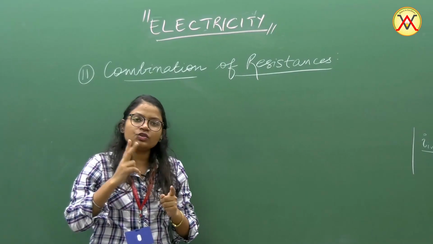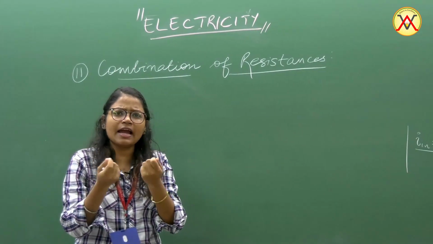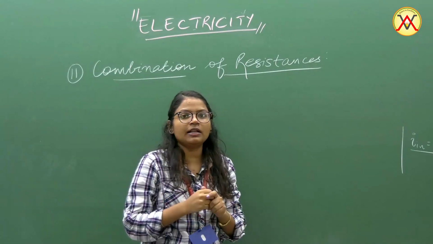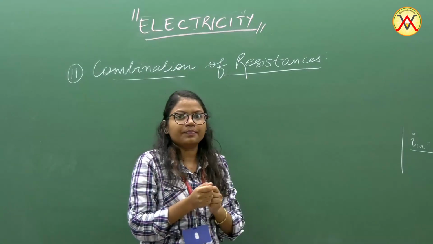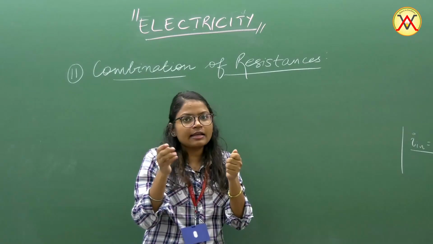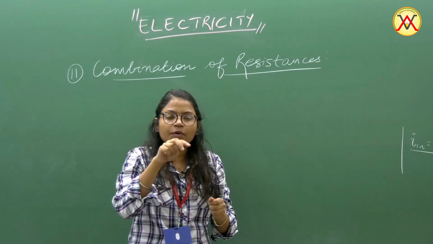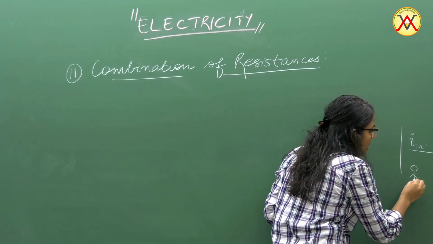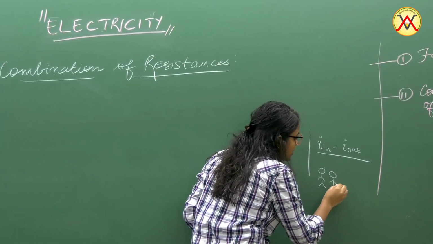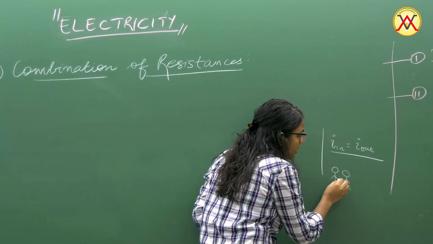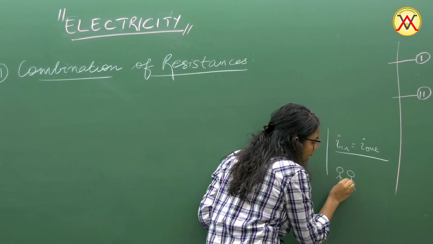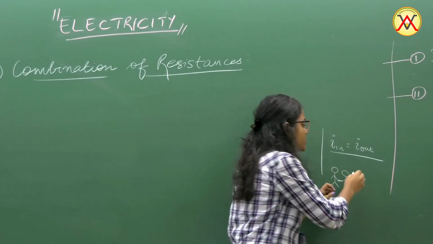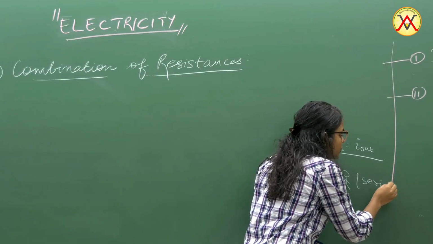Now let's talk about combination. If we are given any two resistances, meaning any kind of wire or heating coil or any kind of bulb, how should we combine them? There are two methods. Either they are combined in series form, that is, suppose there are two persons standing over here. How should these two persons form a bond? Either by attaching the left hand of a person with the right hand of another person. This is known as series combination.